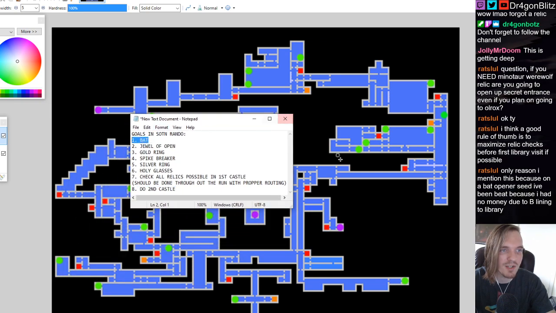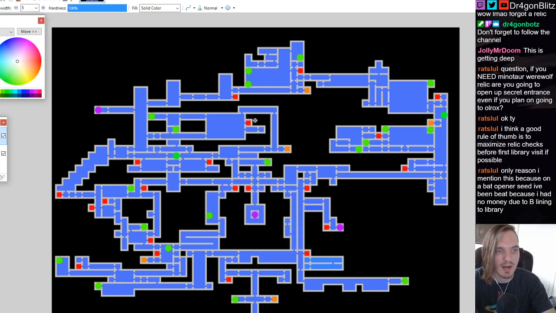Pretty much the entirety of the beginning of this whole section, all you're trying to do is find bat. If you find other things along the way, like Jewel of Open, that's great. If you find other movement relics, that's great. If you find some good weapons, that's great. But realistically, you want bat, fastest form of movement, and from there, you're looking for Jewel of Open pretty much right afterwards, because Jewel of Open is required for this item right here, the silver ring. It is also required to get into caverns in the first place.